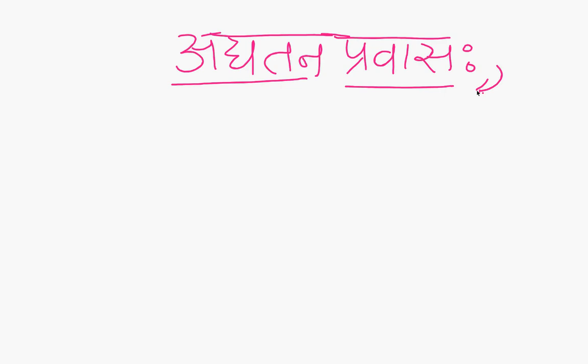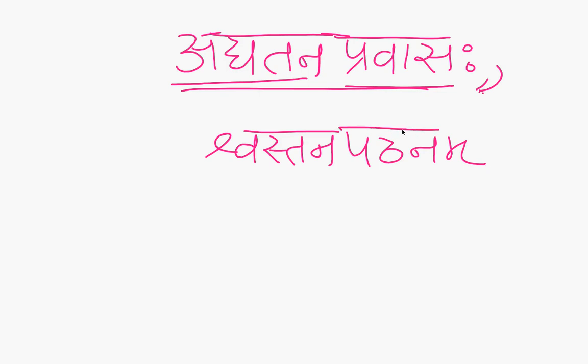Adyatana pravasaha kutra bhavati. Adyatana janaha katham santi. Adyatana janaha kutra gachanti. Adyatana balakaha kim pathanam kurvanti, like that. So it becomes a single word. Similarly, shvastana, single word: shvastana pathanam, that's it. So it becomes a compound word here. This is easier to use, making it a compound word. So that's why the examples are showing compound words, but actually there are two words in this.